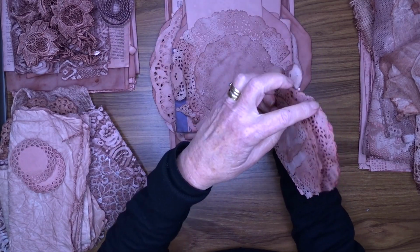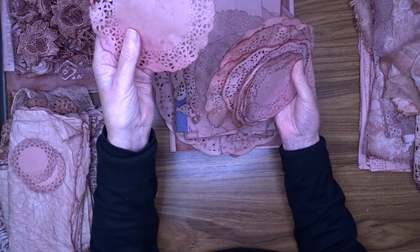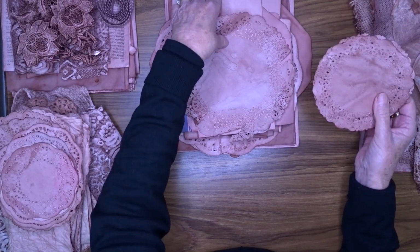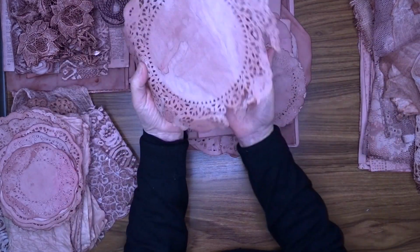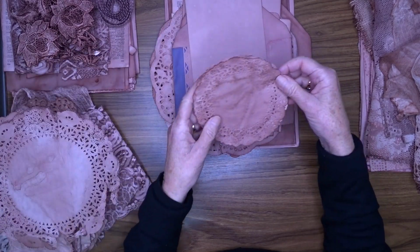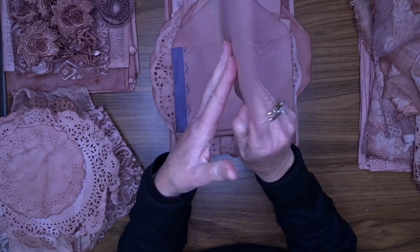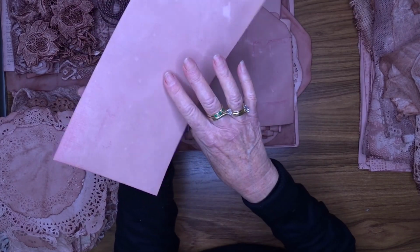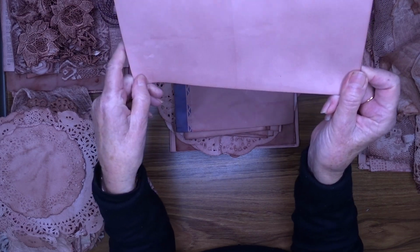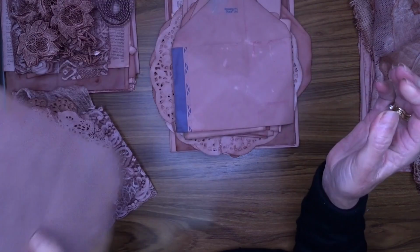A couple of them I did tear because I don't know whether you've ever worked with these doilies wet, but they're very fragile. So a couple of them did get torn, especially that one. I mean, it's really ruined, but I can use bits and pieces from around the edge. This was just a greeting card, you buy the card blanks. This was white, and I thought, oh, I'll just try colouring a piece of cardstock. So that's that. Came up okay, quite happy with it.